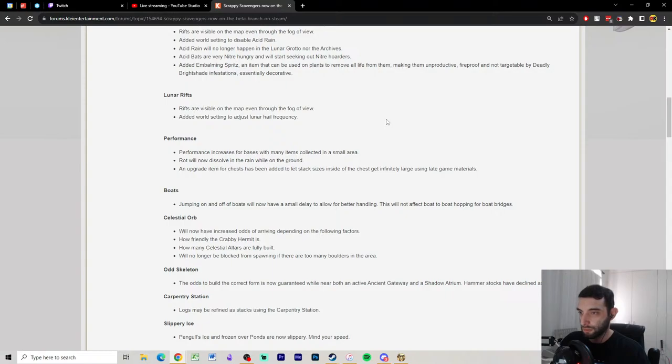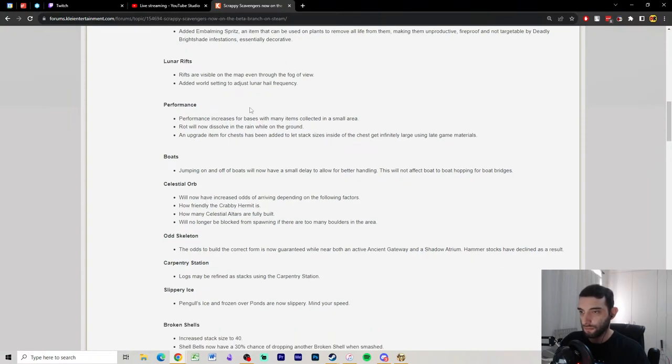Rifts are visible on the map. Yeah, okay. I thought they were before. Performance increase for bases with many items. Yes. Let's go. Rot will now dissolve in the rain. Cool. I have to remember to pick up my rot. Or maybe I don't. I don't know if I care.